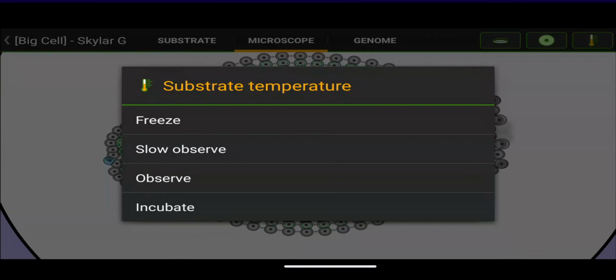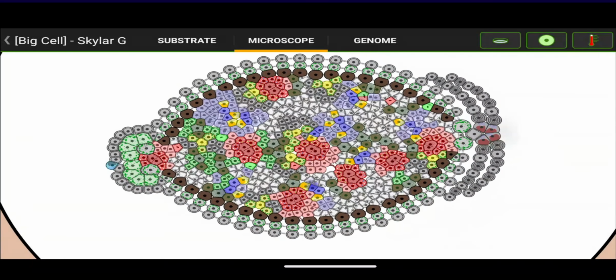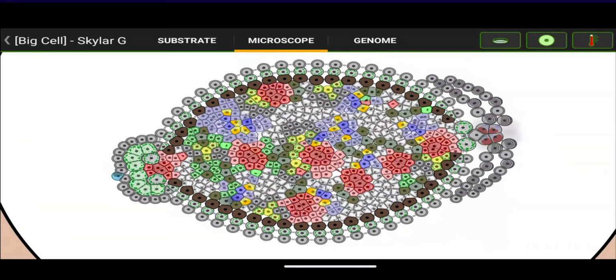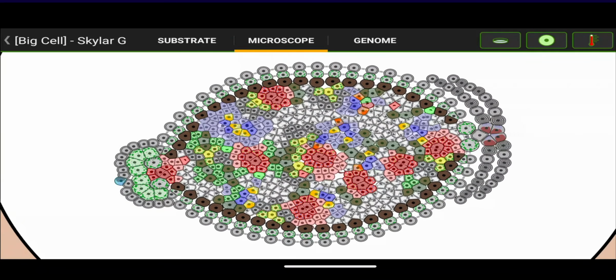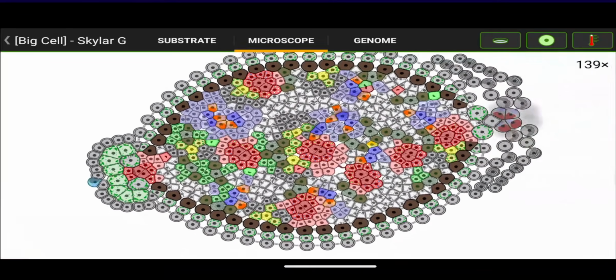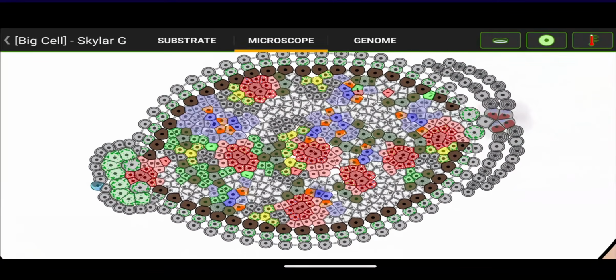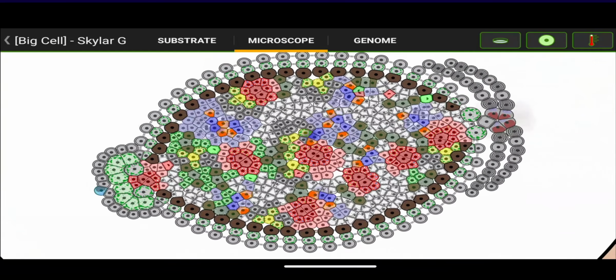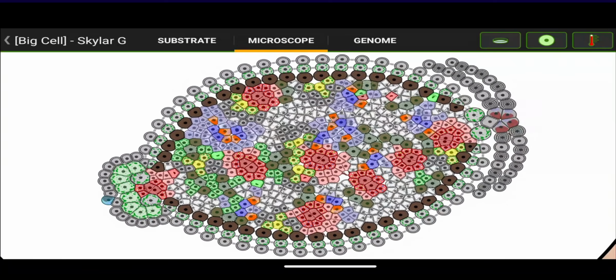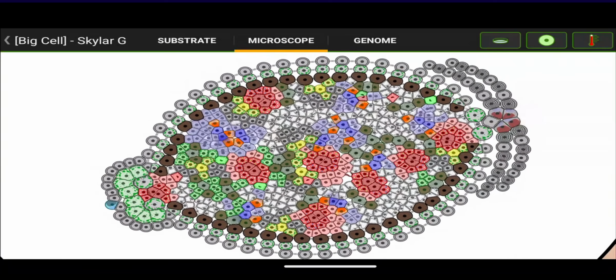So if we actually incubate, you'll see that orange appear eventually. It's not going to run very fast even in incubate. And you can see we're kind of spinning a little bit from the muscle gyration. So we're in orange territory. And it's also spinning because of the flagella as well, which is nice. And you can see there's a couple gametes still in there that never fused, but that's fine.